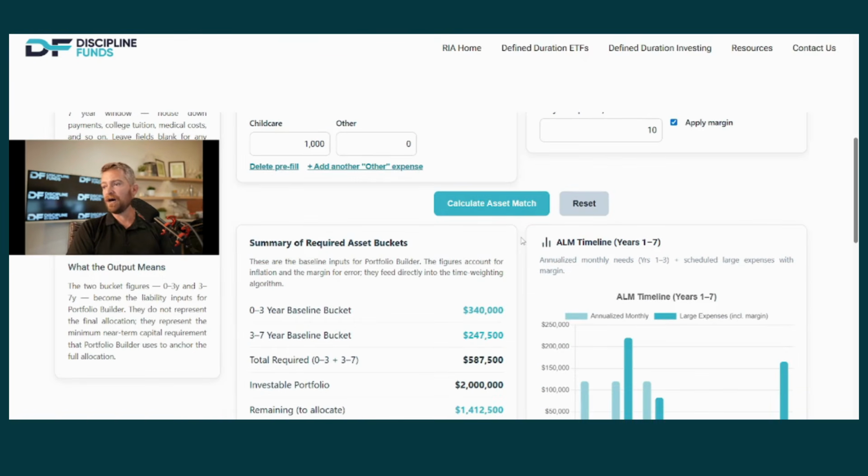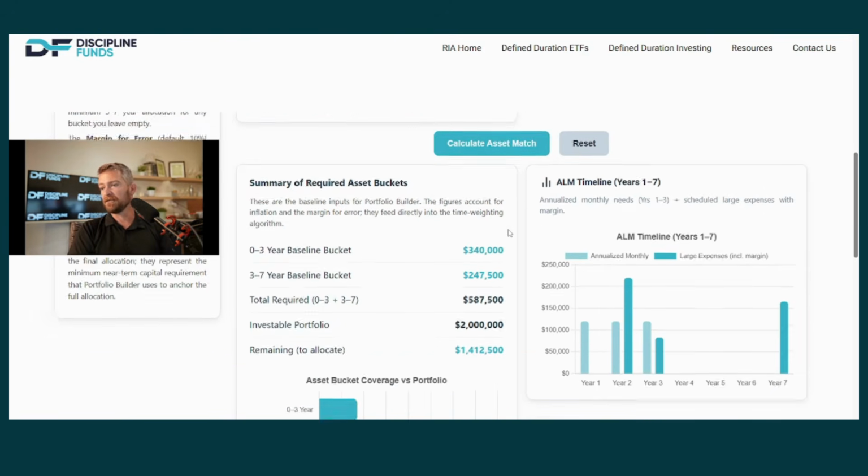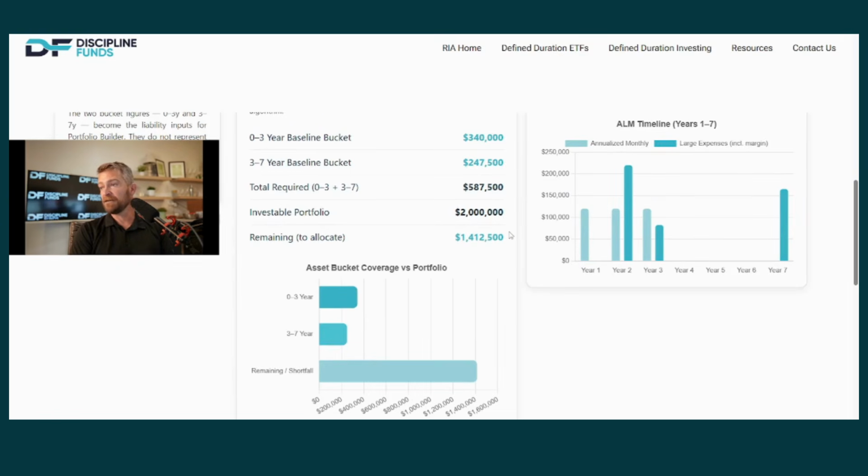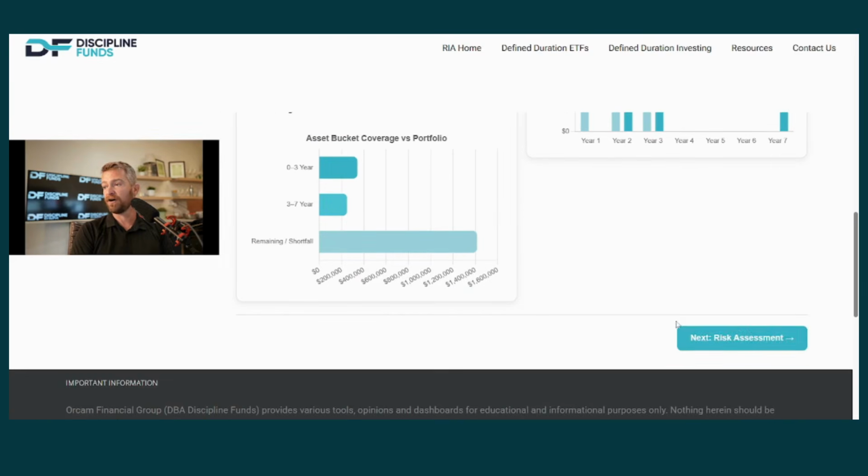So what this does is it will automatically build a set of underlying baseline buckets for us. And so this is now establishing all of our most essential needs, basically, for the assets that have to be matched to very specific goals across very specific time horizons that we know. And so you can see all of this is mapped out in a baseline, a set of assumptions so far.